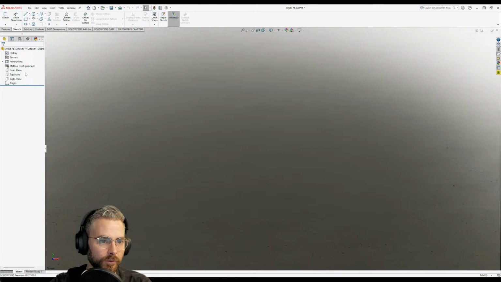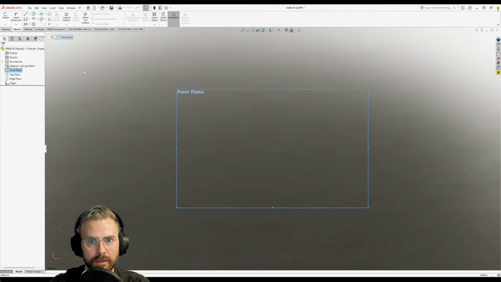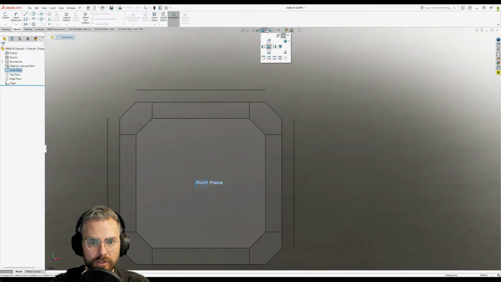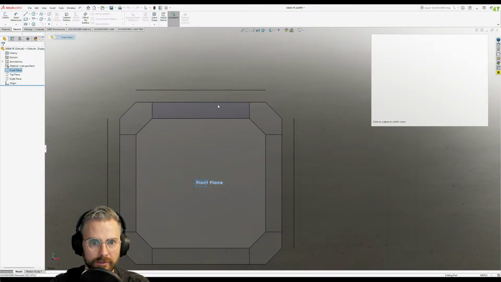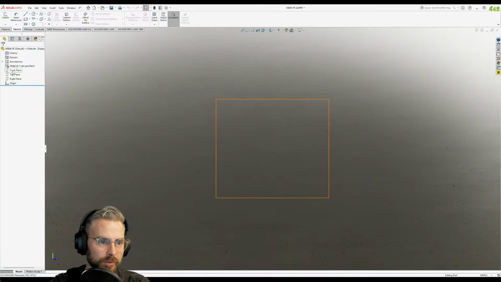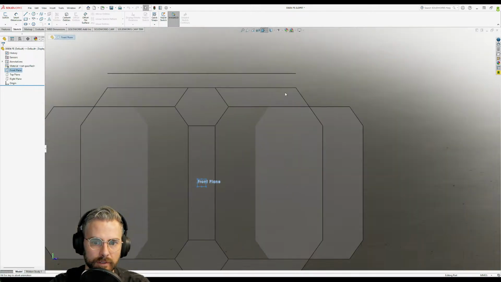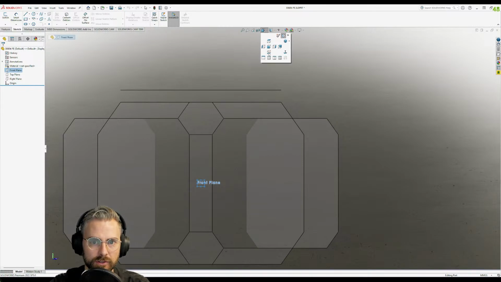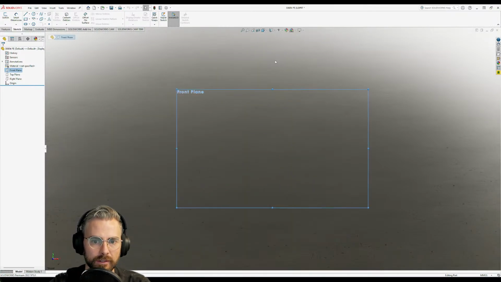Okay. So first step, here's your planes within the 3D space. You've got your origin right here. So your right plane, top plane, front plane, and you can even adjust your views to those different planes to switch your view on this. But regardless, we are going to do a front plane, and we're going to go normal. This is to adjust the view in here. And there's another way that you can adjust the view, and I'm going to show you that later. It's a little bit easier to see once you have an actual part on there.